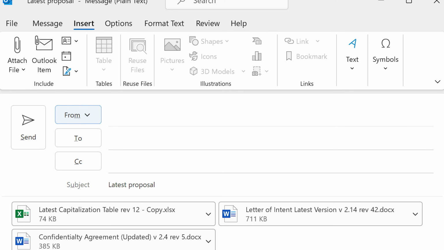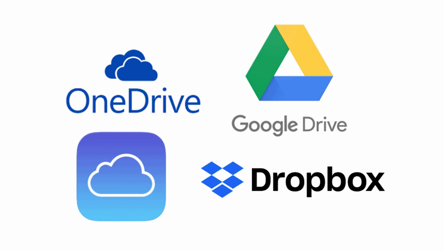A simple way could be using just an email system where you're just going to add attachments of different sorts of files, and then you send them to a person on the other end that has a Mac or a Windows computer. You could use a system such as Dropbox, OneDrive, Google Drive, have them synced up that way, and doing it that way, it will also work quite well.